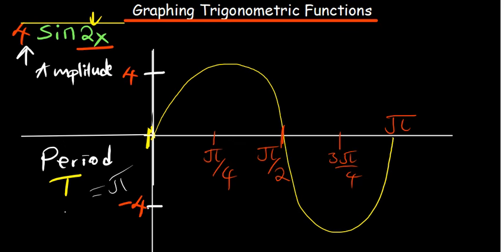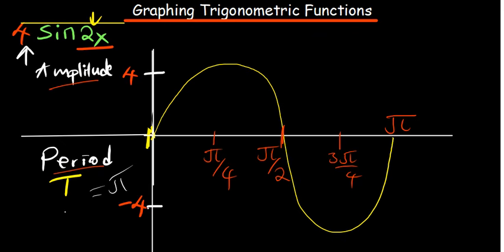So that is the effect of the period on the graph. It basically changes the complete revolution, where it's going to end on our x-axis in terms of angles. Okay, so we now know the effect of the amplitude as well as the period on our graph. Okay, what if we tried to add something new?